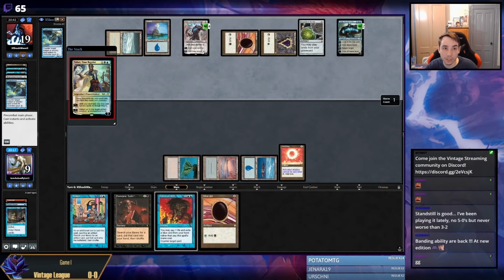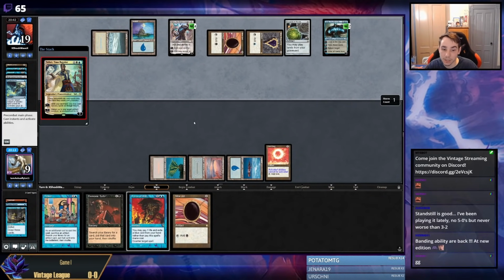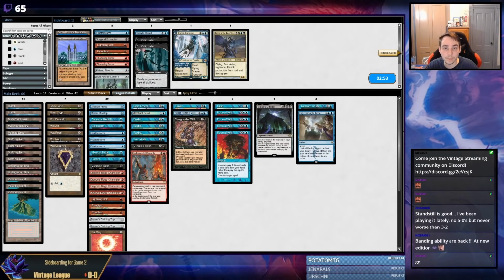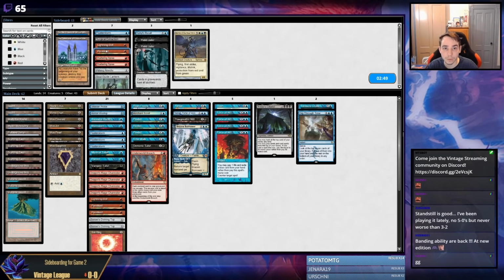So they drew into, so now they have Teferi Force. All right, whatever. Yeah, you got me. You got me, homie. Classic Standstill. How about a flash creature and a Pyroblast and a fluster?